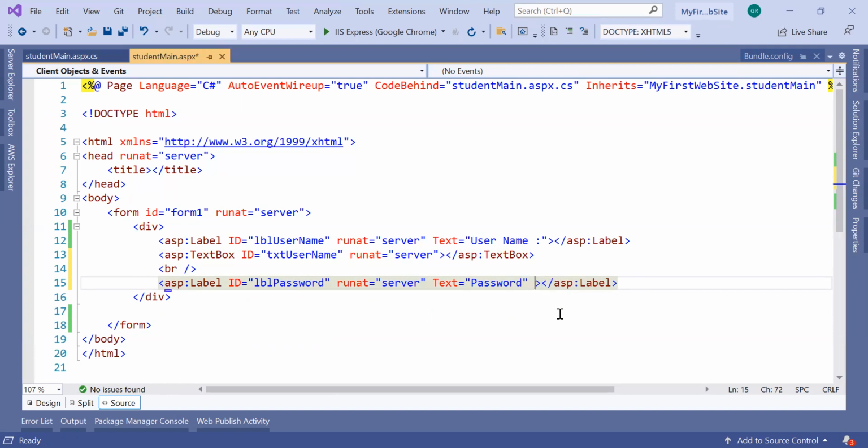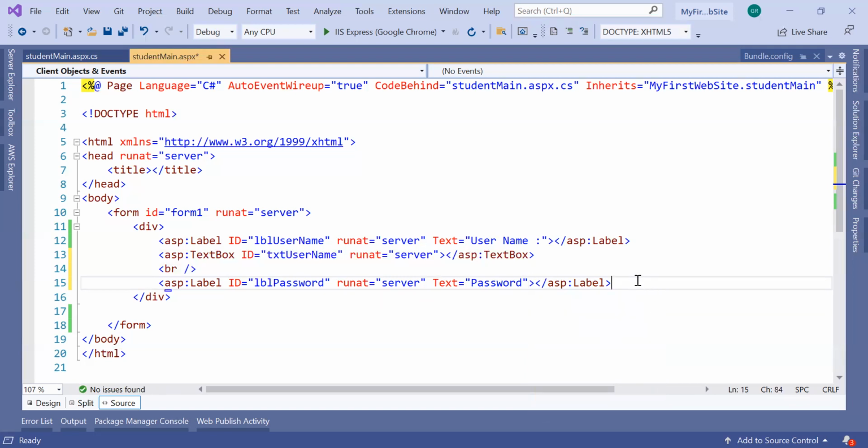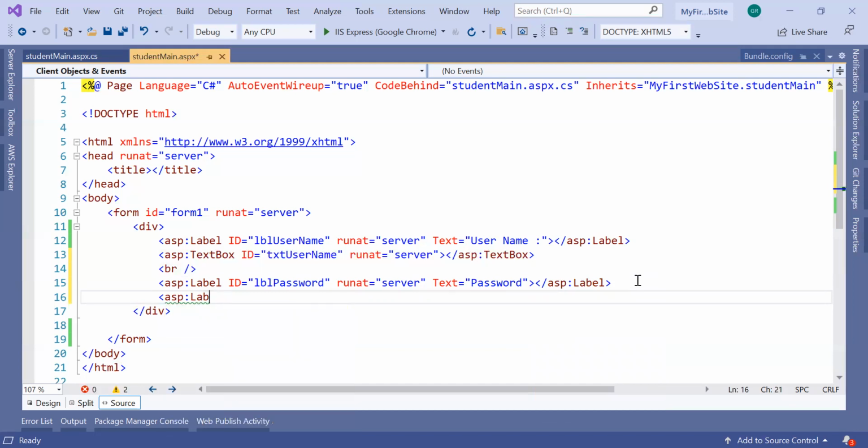If you press this, here you'll see all the properties. These are all the properties of this thing. Font and everything you can see here. Visible. Okay. Next, ASP label, so not label, text box. ID is equal to txtPassword. runat is equal to server.